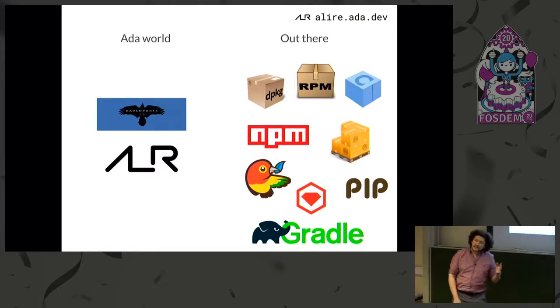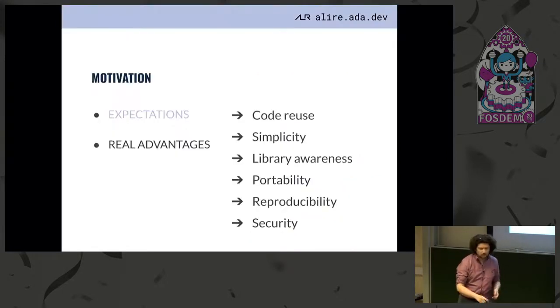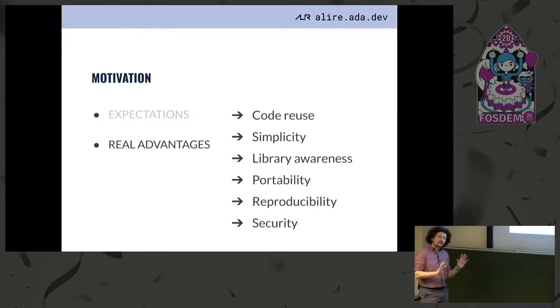And the truth is that when I started this project, there was, to my knowledge, no related project for Ada, besides the outstanding efforts for Debian, which has very good support for Ada packages. Then there is a project from the BSD guy, Luis Merino, I think is the name, which is a kind of system package manager, so it's not for Ada, but it has very good support for Ada packages. And then we have now Alire, which is really oriented to support the Ada world. So another one more for the list.